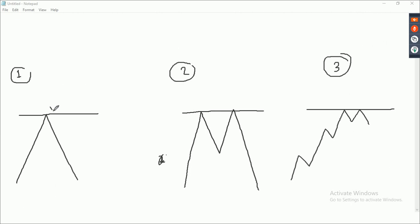That is a level where sellers are in significant control. Here sellers are not in big control. They are just trying to own it. They are already injured. They can be destroyed easily. This is a level which can be even broken by cops. For this one, we need Central Reserve Police Force. We need Border Security Force to break them.